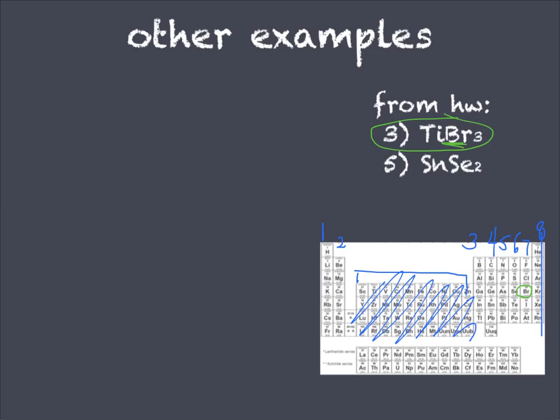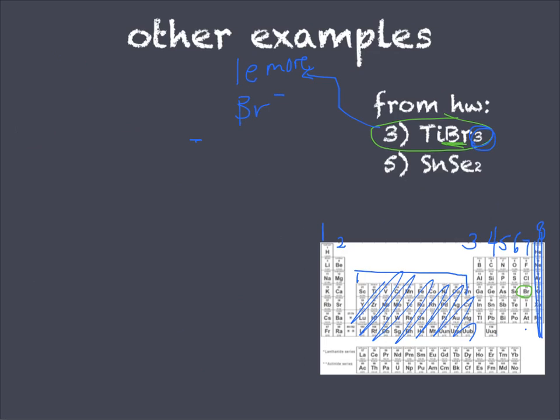So don't count those. This one is a 3, this one's a 4, 5, 6, 7, 8. The last group has 8 valence electrons. According to our octet rule, they're full. They don't want to bond with anyone else. Now, bromine has 7, which means they need 1 more, right? So they need 1 electron more. That means they're more likely to take an electron, so their oxidation state is just -1. I also see that there's 3 bromine atoms.